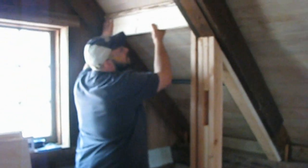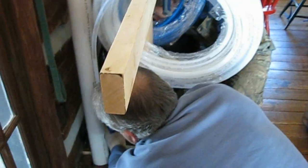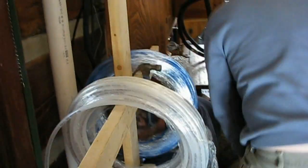So, what are you doing? Framing in the closet. I didn't really want to frame a closet in here, but they wanted one. I wanted to use a piece of furniture or something, like a wardrobe, but you don't always get to decide everything. So is it going to work? Aren't you glad you're here before the heat and air guy's finished? Oh, yes.